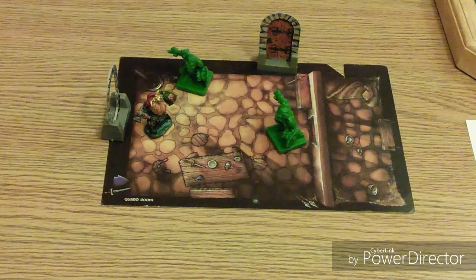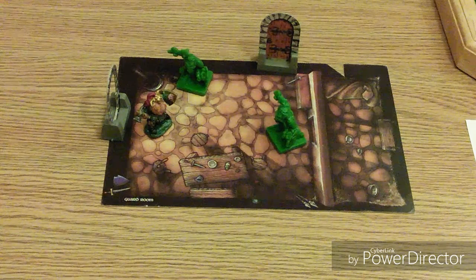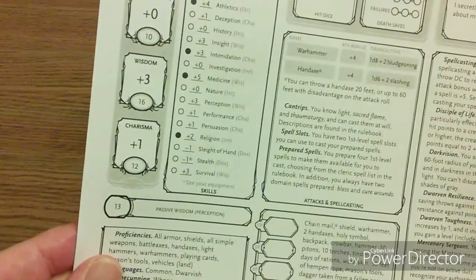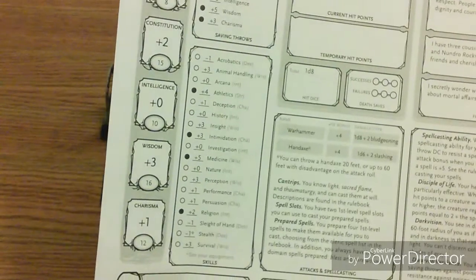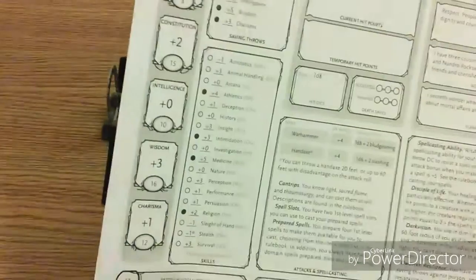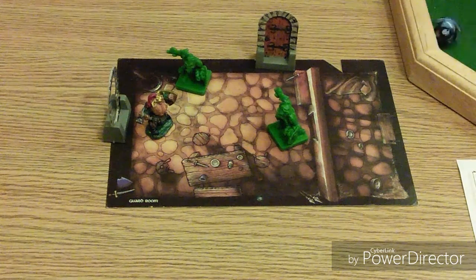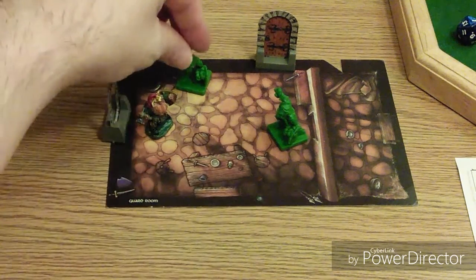I'm going to say that is... it's going to be hard, isn't it? It's going to be hard to convince these goblins, but they are quite stupid. So I think I'm going to give it a 15. Why not? I will use his performance skill, which is +1. Or persuasion. They're both +1, so we're heading for a 15. And we get a 1, so that's dreadful. So they immediately attack, obviously.